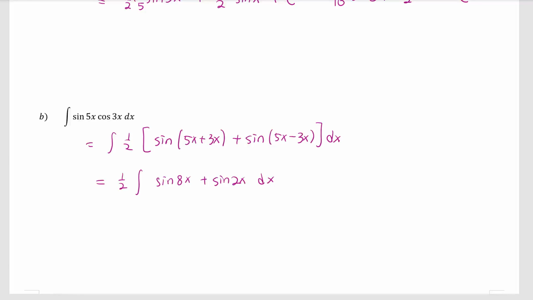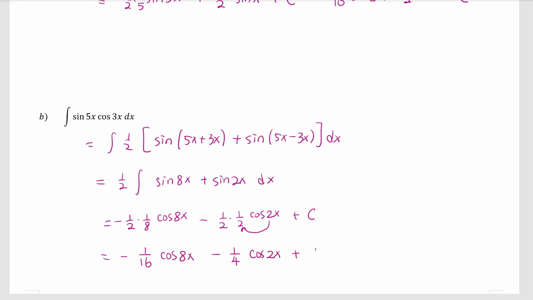Right? So some students forgot to integrate. No, don't forget to integrate. The integral of sine is minus cosine, and we also need to divide it by 8. The integral of sine is, don't forget to distribute the 1/2, so this integral is minus cosine, but we have an extra 1/2 because of this. Alright, everybody. And so our answer is minus 1/16 cosine 8x minus 1/4 cosine 2x plus c. So far, so good, everybody.